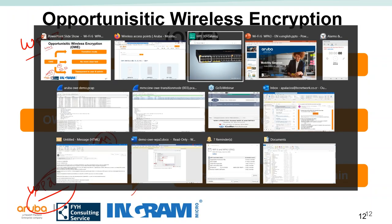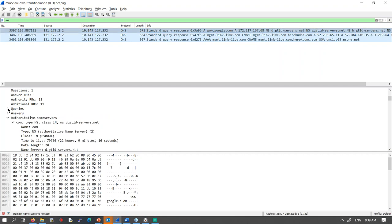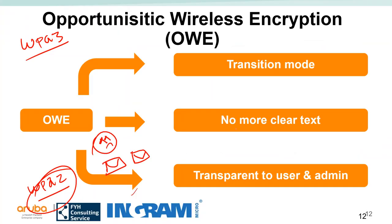Okay, for example, I will give you a screen capture, a packet capture. You see here we are talking about WPA2. This is a Wi-Fi capture. And you know what's happening? This guy is using WPA2, and you know that some packets will be encrypted, but not because of the Wi-Fi. Some packets will be encrypted because the user is using HTTPS or another secure protocol. But all the communication that is not encrypted in WPA2 was completely vulnerable for any guy with a packet capture to see that. For example, I can see in clear text all the DNS or the HTTP without protection. Everything was clearly visible, and that's why you have to accept the terms and conditions before connecting to an open network, because they knew that WPA2 was not secure.